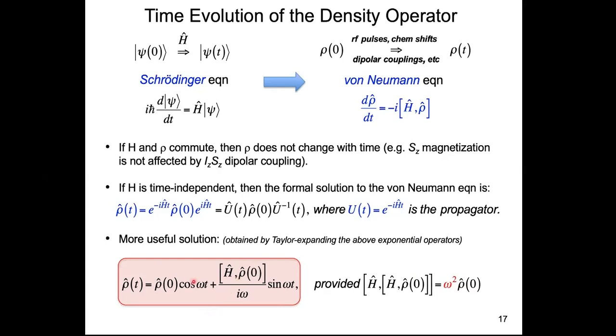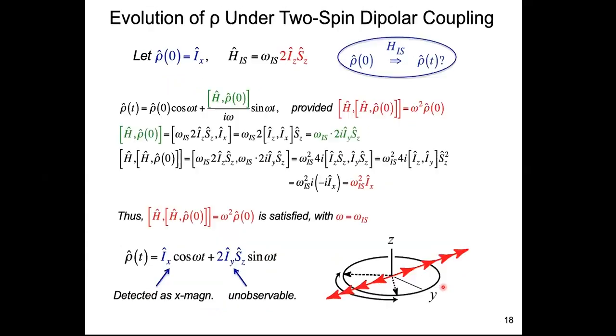I'm going to use this and show you that it actually is much simpler than it seems. For solution state NMR, call it the product operator formalism, and you use this all the time. Most times this condition, that the double commutator between the Hamiltonian and density operator comes out proportional to the simple initial density operator, is fulfilled in most cases. So then things become simpler.